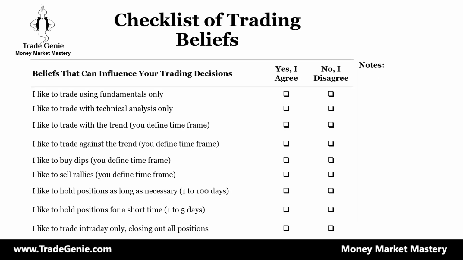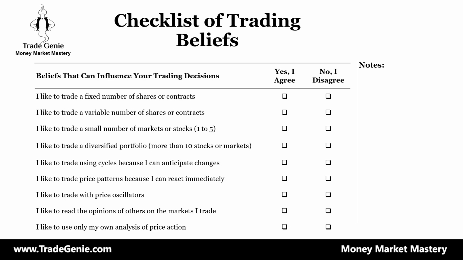And the last is, when you're developing those systems, there is a checklist of trading beliefs. I listed these here. I like to trade using fundamentals. I like to trade with technical analysis. I like to trade with the trend, so what is your time frame? I like to trade against the trend. All these beliefs, you have to ask yourself: is this a useful belief or a non-useful belief? There is a big exercise you need to do, to get rid of non-useful beliefs. If you are trading based on certain beliefs, is it making you money or is it useless? So think about that. I listed three slides on it, and I explained it in detail some other time.